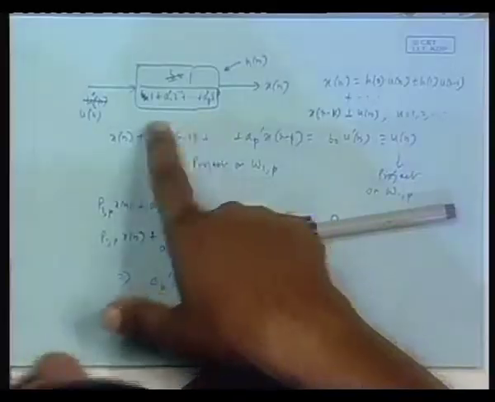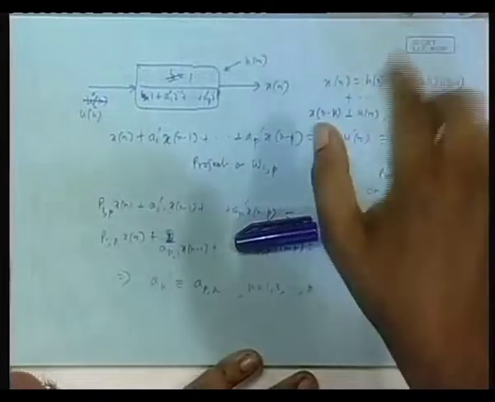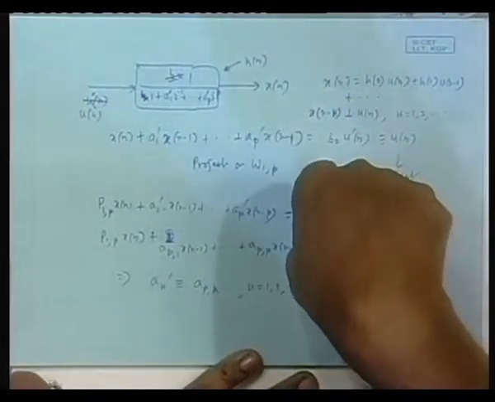We started with the given statistics of xn, and used that statistics. You may not be given the statistics, you may be given a data record of xn. So by sample average, you find its autocorrelation estimates and give that to your lattice algorithm. Lattice here means not the lattice filter, because I am not interested in the online operation of the lattice filter. I am only interested in the lattice algorithm, meaning the recursive computation of sigma p square, delta p's and those AP and BP coefficients. Go up to the order p, because it is a model order p, and you get those coefficients. Those will be nothing but the corresponding AR model coefficients, and that will guarantee causality and stability, because that amounts to a filter with roots within the unit circle. That is what we proved last time.